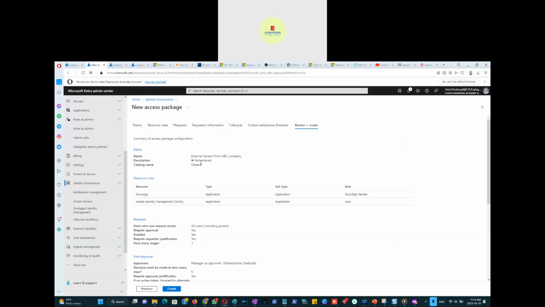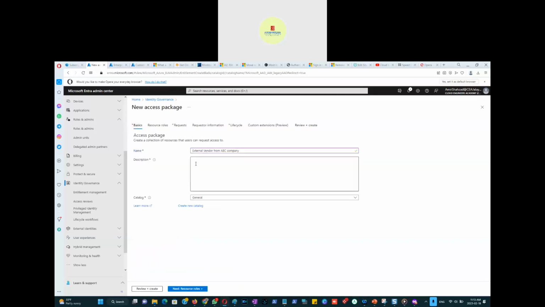Description not entered, which is not good. Go to basics. Okay. Reviewing access for internal and external users, both for Adobe and DocuSign applications with reviews and expiry dates.